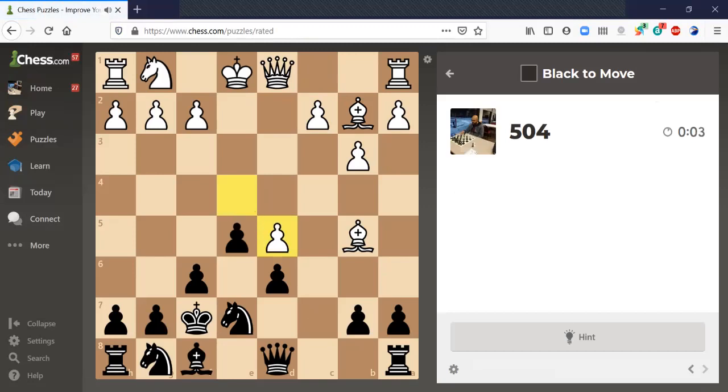Okay, so black to play. The first thing I notice is there is a bishop that's loose, unprotected on b5. So this one. And I seem to have a standard forking idea, queen a5 check followed by capturing. I think he can respond to the check by blocking with the queen or moving the king or blocking with the pawn on c3, but I don't think that matters.